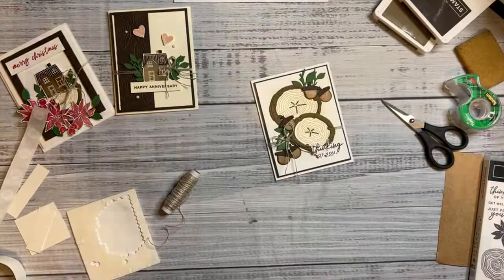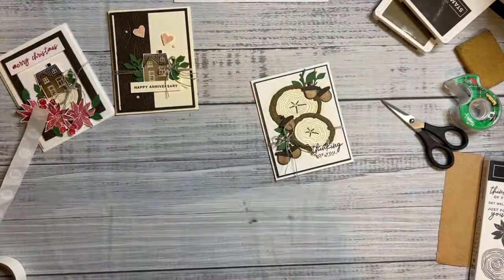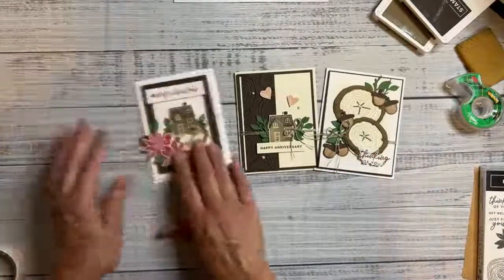So let me show those to you. Get a few of these other bits and pieces out of the way. So here are the three cards that we've made today.